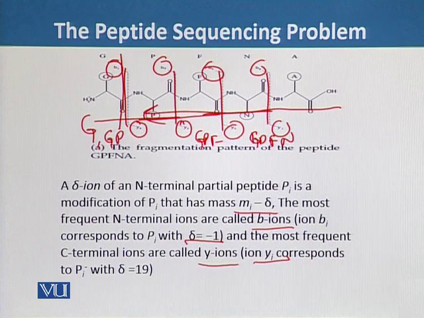If we consider the C-terminal, then similarly it will be from the other direction. The main thing is that when the mass spectrometer is used, small chemical groups that are present within the peptides are removed, and the mass of those peptides is reduced after the removal of those small chemical compounds.